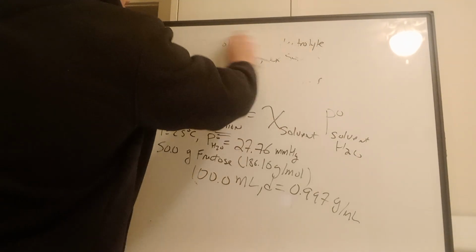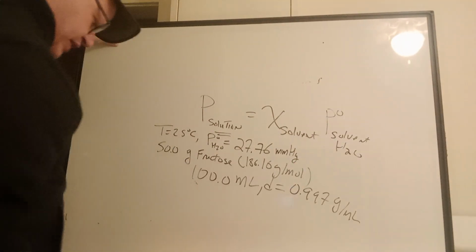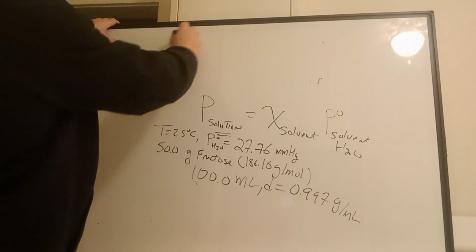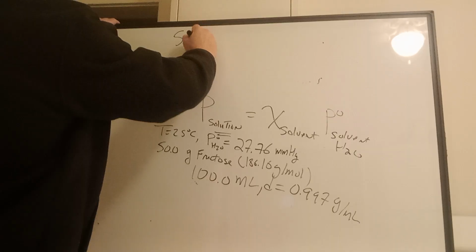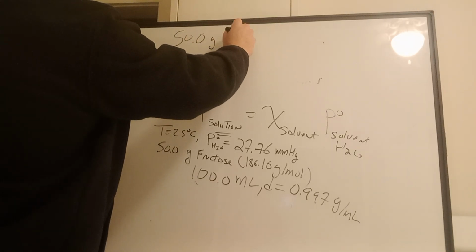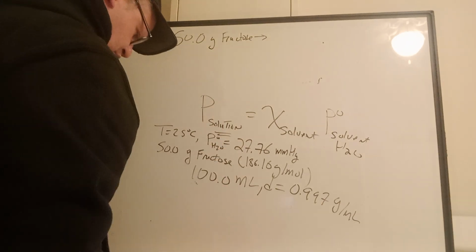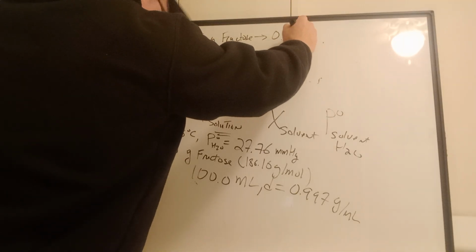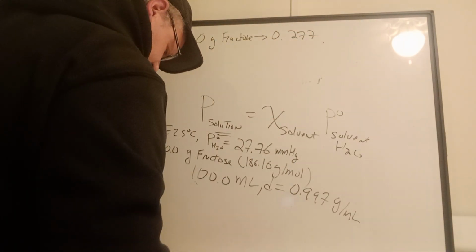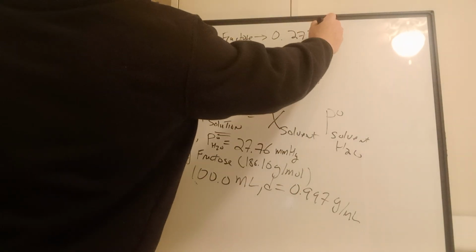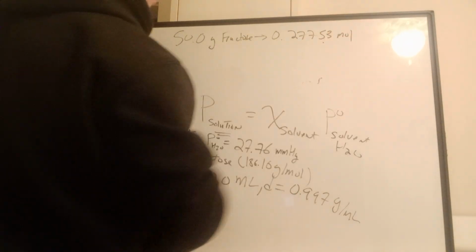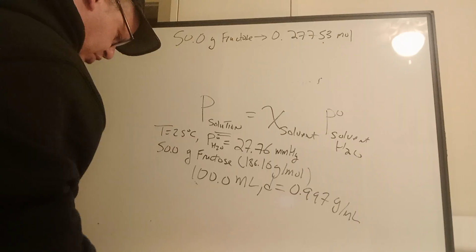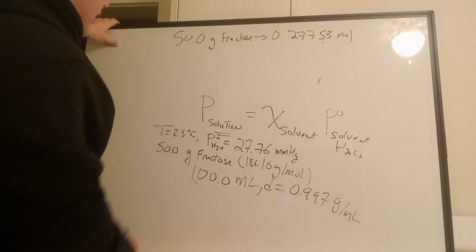Let me just erase on the top so you can see clearly. Continue the calculation up there. So let's do the bit with the moles. If you have 50 grams of fructose, you can do your calculation and show that that's equal to 0.277. I'm going to keep a couple extra sig figs on here, we're not justified that many, I just want to keep extra digits as we move along. That's how much 50 grams of fructose is.